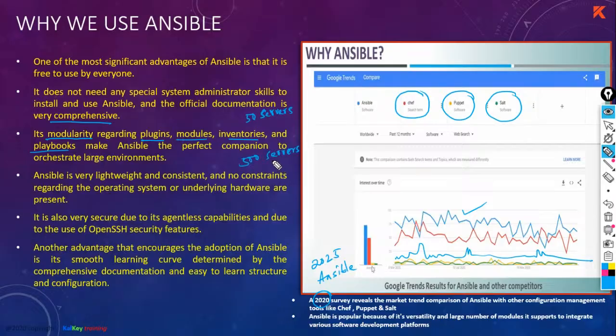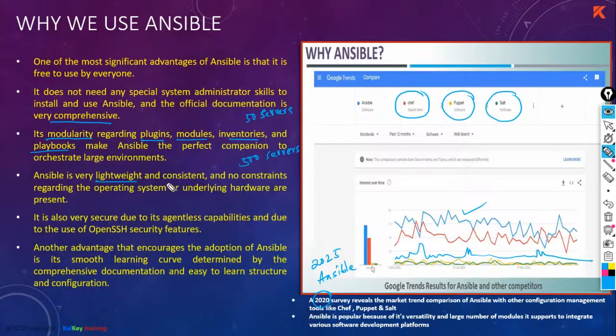So to manage a large scale environment like this, you need a very stable orchestration tool which can handle a large environment. Enterprise level of tool. Ansible is very lightweight and consistent.